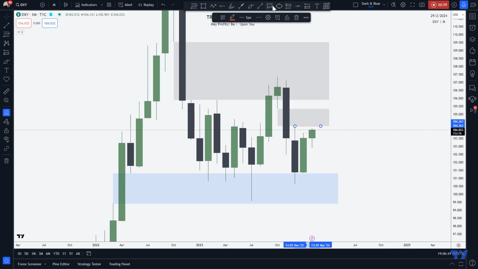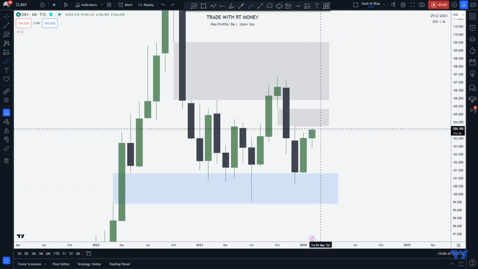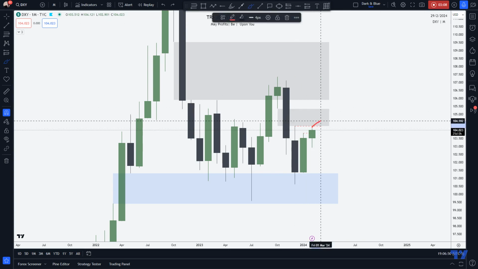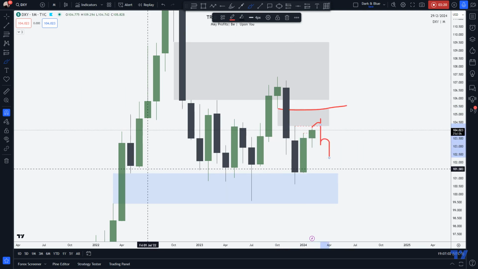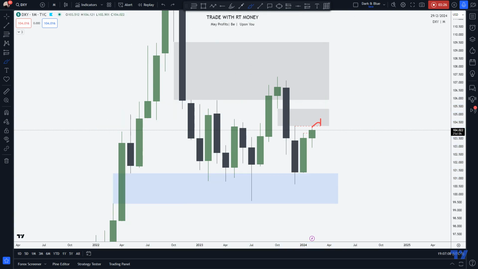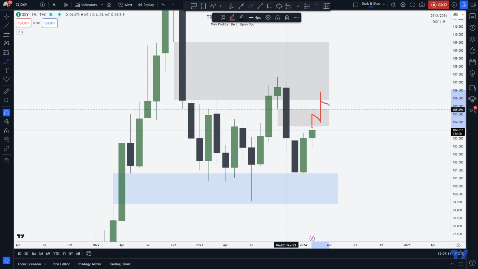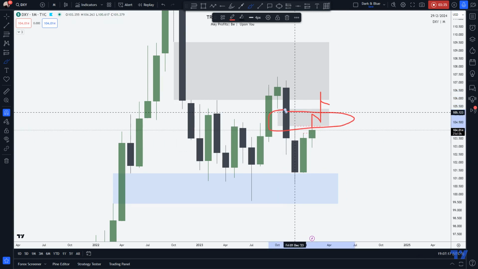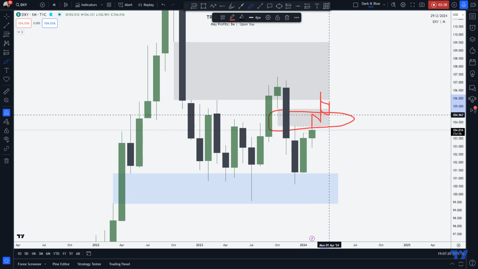It's going to be very important to see how price reacts once it gets up there. I'm looking very closely at this because if price does respect it and doesn't just trade through it, then we can see price come back into this range again. It could bounce in there for who knows how long. But if price trades through it, this probably becomes an inversion, an inverted fair value gap, and we may see it act as support and price continues up.